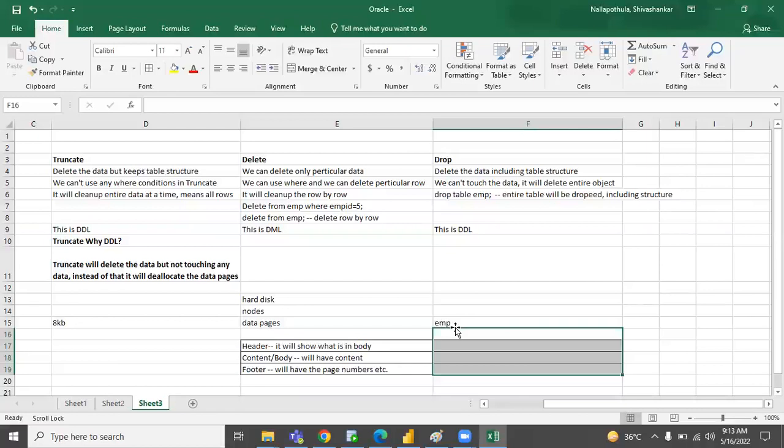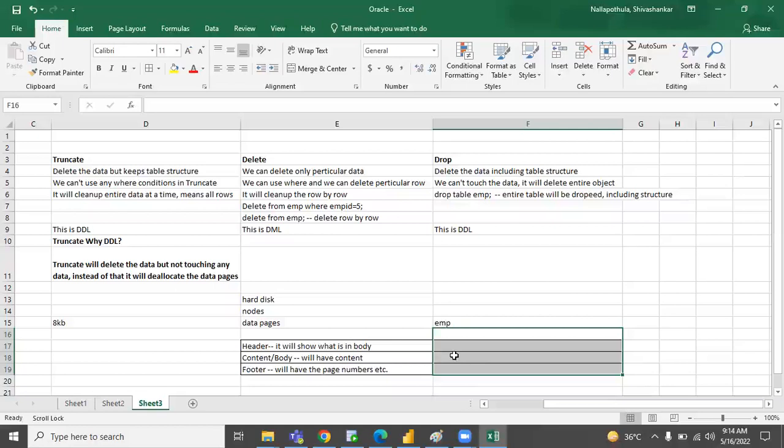So for that purpose, a few data pages will be virtually allocated to the employee table. So what will truncate do? Truncate will deallocate this memory. While creating the table, some space is allocated in the data pages.